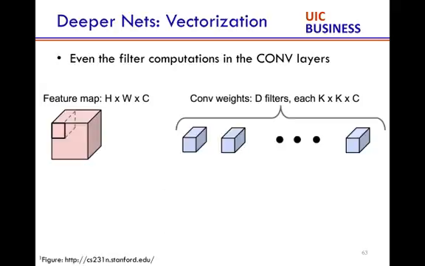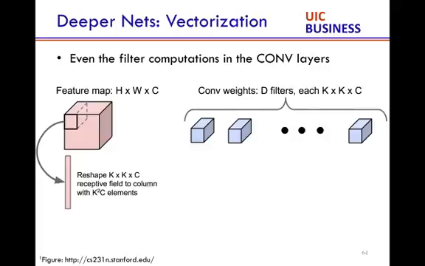Remember the CONV layer, it has to do filter computations, right? What do I mean by that? A filter has to do an element-wise multiplication of its block with a spatial field, a block in the input tensor. That's roughly what it's doing, element-wise multiplying every entry and then outputting a single number, which it puts on the 2D activation map, right? So let's say the feature map is height times width times some depth C, and you have D filters, and each is height times width, which is the same dimension, and another depth. Depth is the same as the input depth, right? I'm just representing filters as blobs because those are the parameter tensors, 3D arrays.